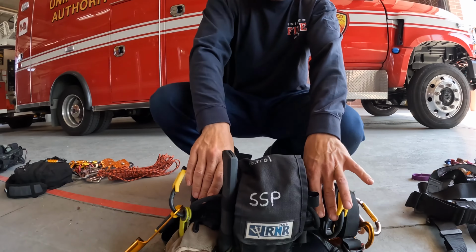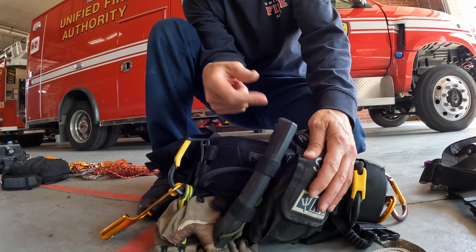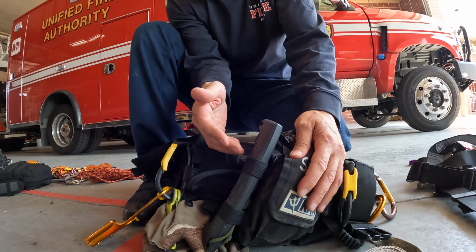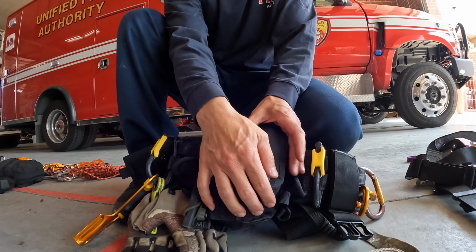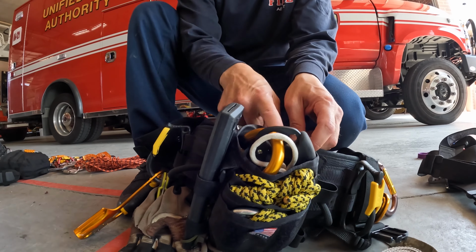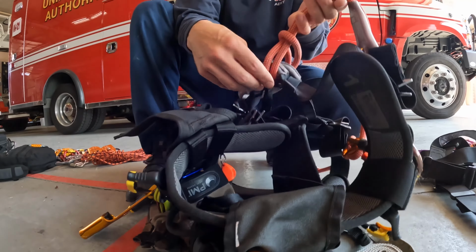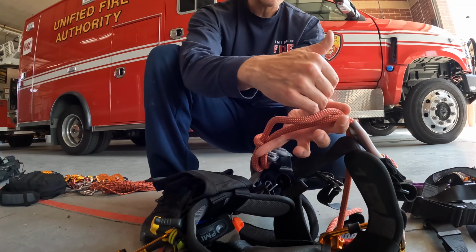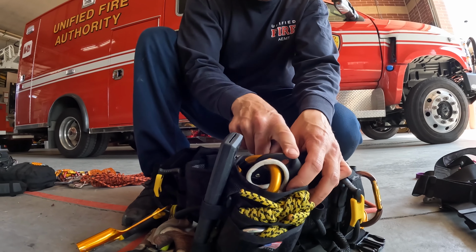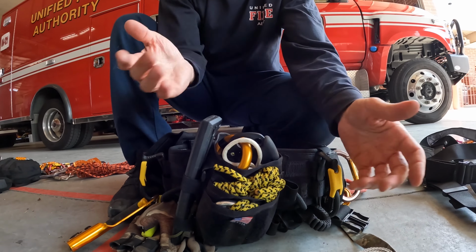On the back of this harness, there's another little pouch here, with a folding saw. This comes in handy when you want to cut weeds, branches, twigs, etc. out of the way when you're trying to build anchor systems. And then the pouch itself, it's basically the same kind of ascending setup. The cow's tail's not in here because the cow's tail is going to be here if I decide to use it. So right here, it's just the foot loop and the handle ascender, and then a Purcell with two carabiners for some sort of adjustable lanyard or pickoff application.